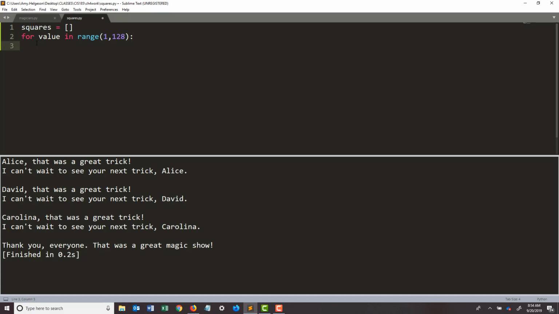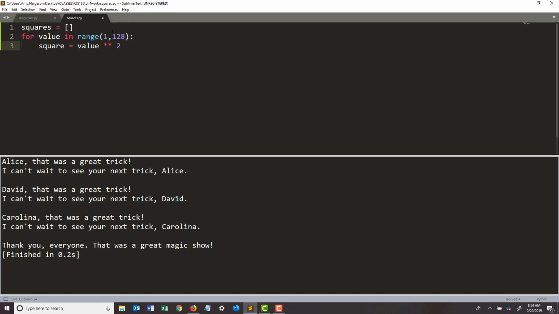What we need to do is take 1 and square it, 2 and square it, 3 and square it, 4 and square it, 5 and square it, all the way up to 128 and square it. So we have to come up with that formula. We use a variable called square, and we assign it value raised to the second power.